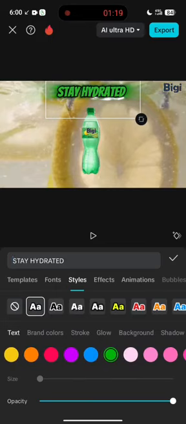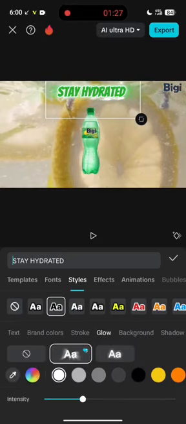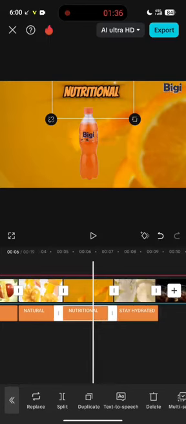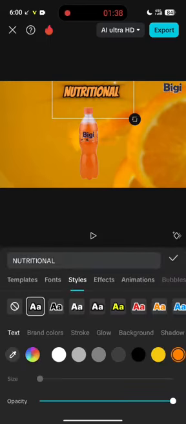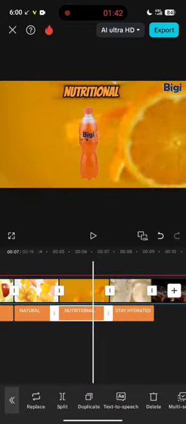So we can use this and something like this white outline. So let's say our glow, if you see there, glow needs to be there. That means this one, let's see if the glow is there. Okay, it's there. So let's continue.